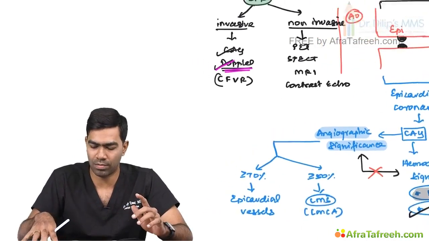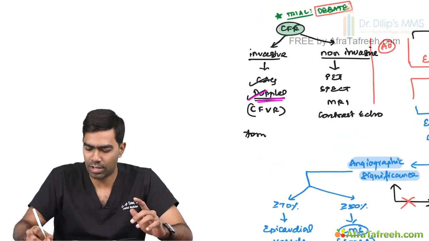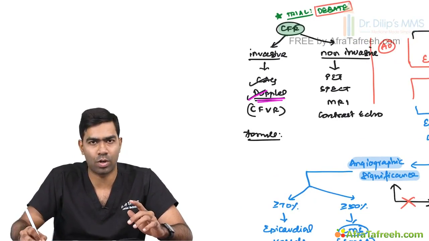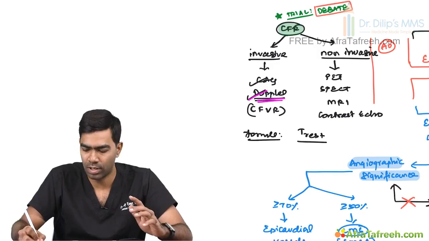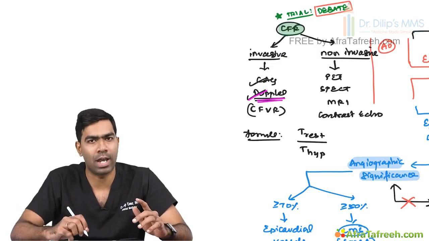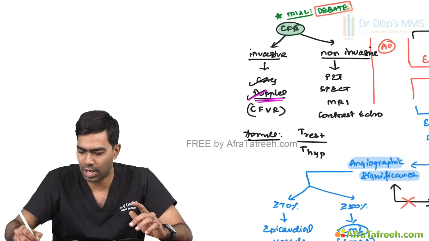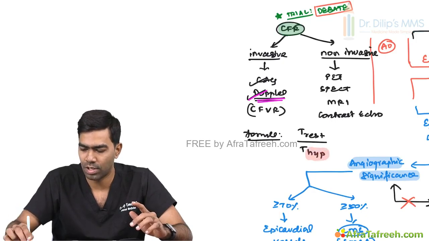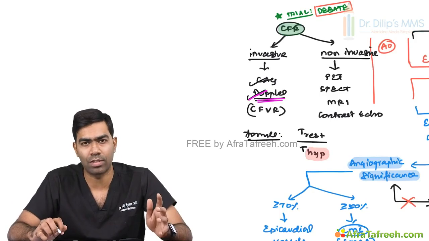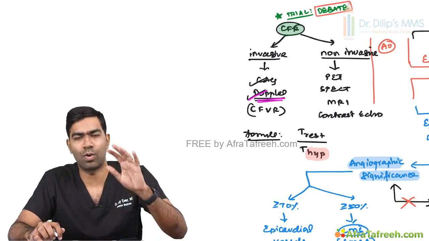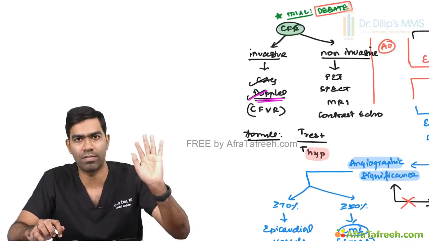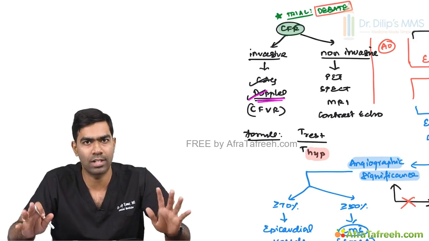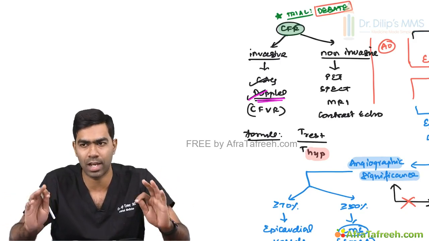And what is the formula for CFR? To find out the CFR, you have a very important formula, that is coronary blood flow at rest. I can write it as transit time at rest because both are equal, divided by transit time or coronary blood flow during hyperemia, which means for assessing the CFR also you need to produce hyperemia, which means you need adenosine. The only value or only index which you have seen till now that does not use adenosine is IFR, that is instantaneous wave-free ratio. CFR also needs adenosine to be used and it needs hyperemia to be produced.